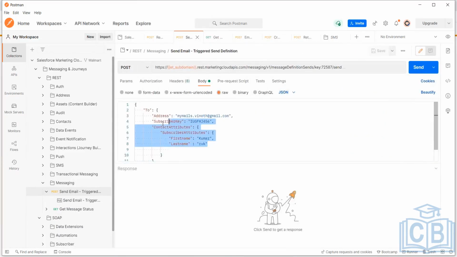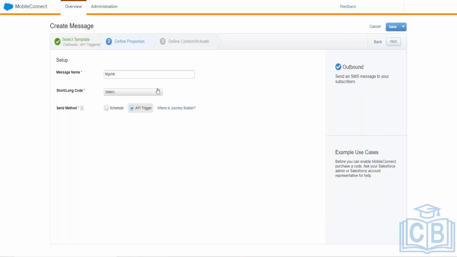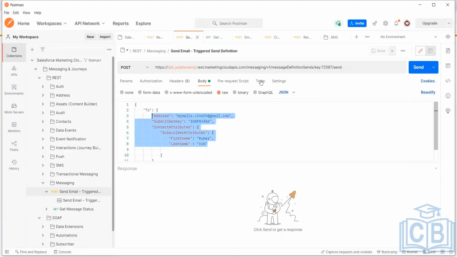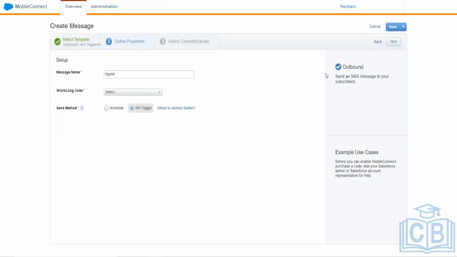This is for posts. We will be able to pass on the customer information here, and as soon as we pass on the information, we'll be able to send out the SMS communication directly. All we need is a recipient definition key. This is a definition key which is very important. Once I define the content here, when I save and activate, it will show you the definition key. It will automatically create it. This is not something user defined.